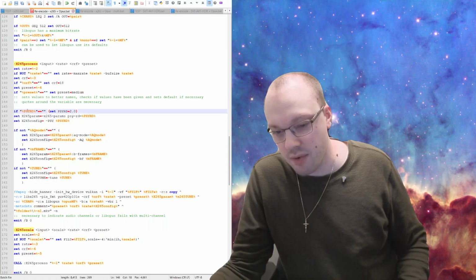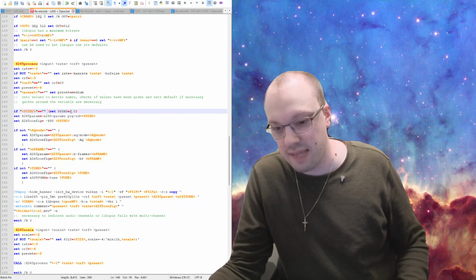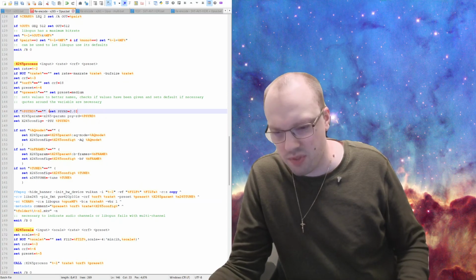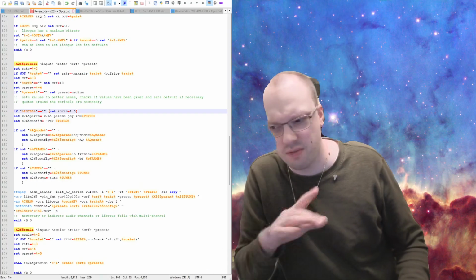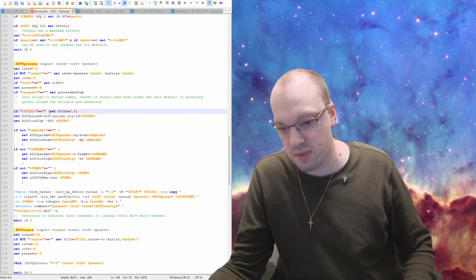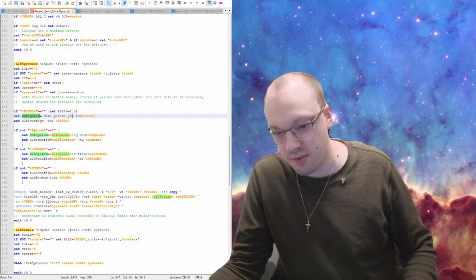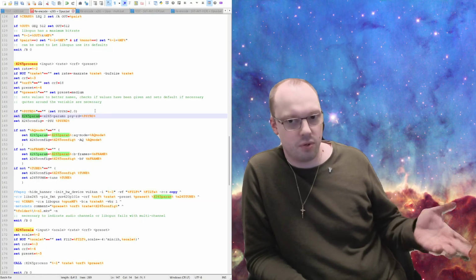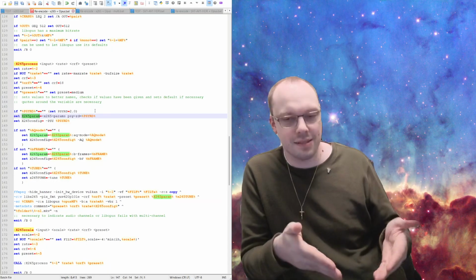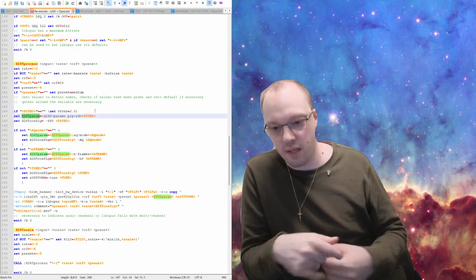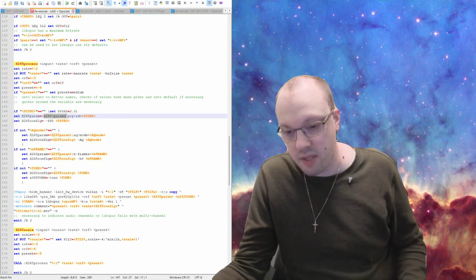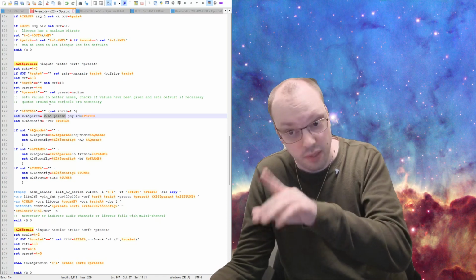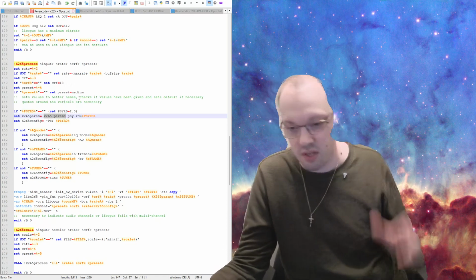Alright, then we get to the psychovisual rate distortion. If it was blank, set it to 2.0. And yeah, in this case, I am actually putting it in quotes. I'm not sure why. There might be a reason why. Like, I tried to do some other stuff, and that isn't preserved, but this much is. And then we've got the x265 parameters. So FFmpeg doesn't expose every encoder parameter on its own level. So in order to pass it something, you need to tell it, hey, FFmpeg, I'm giving you a parameter for the x265 encoder itself. Not you. You're good, FFmpeg. You got plenty of parameters. I'm talking to the encoder itself. So, okay, I'll pass this down.